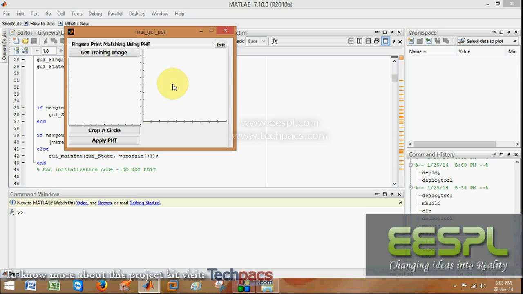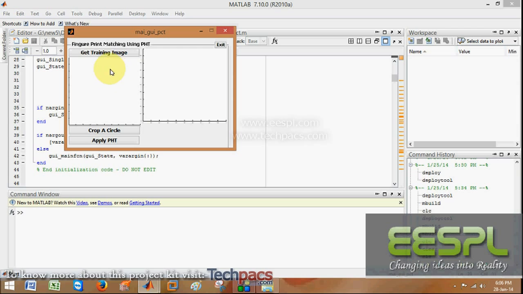The previous systems which we are using for the fingerprint matchings are generally feature extraction based. But do you people know, when we are using the fingerprint matching algorithms or techniques or devices, if the finger which we are applying gets rotated at any angle, then it will not detect the right authentication. But the algorithm which we are using today is generally PHT, that is Polar Harmonic Transformation, which helps us in recognizing the fingerprint at any angle rotated.